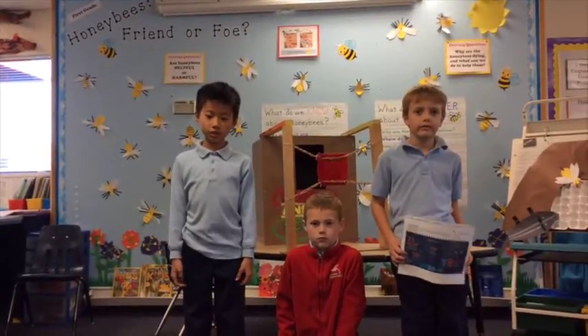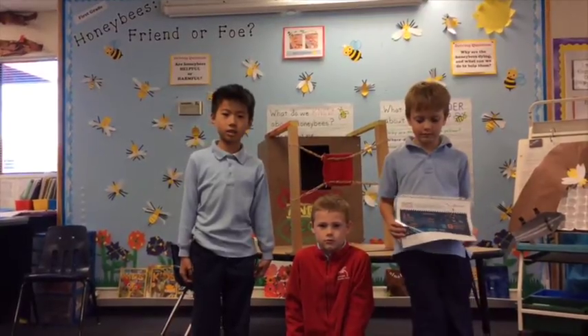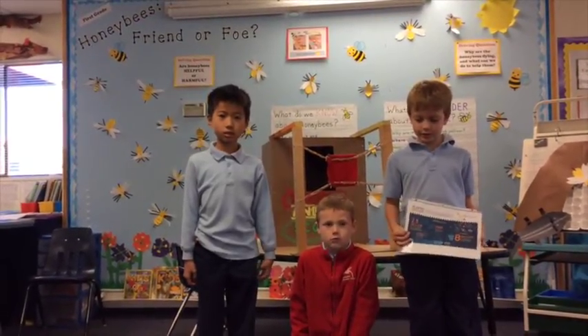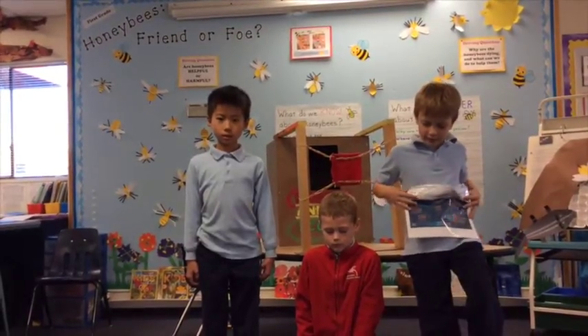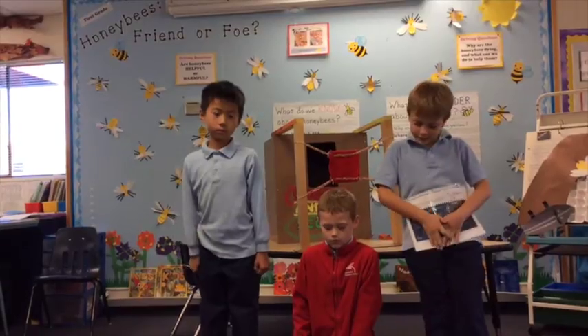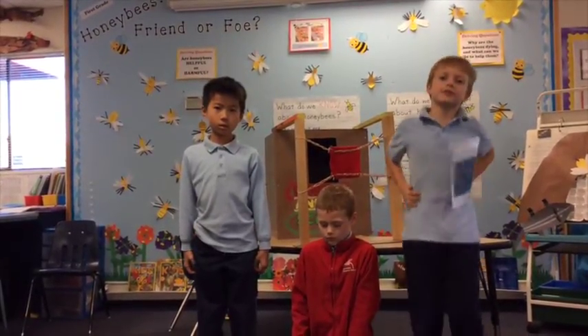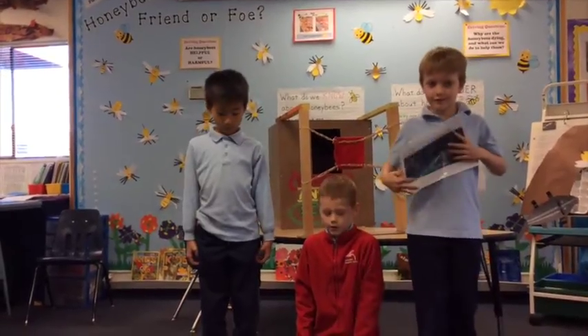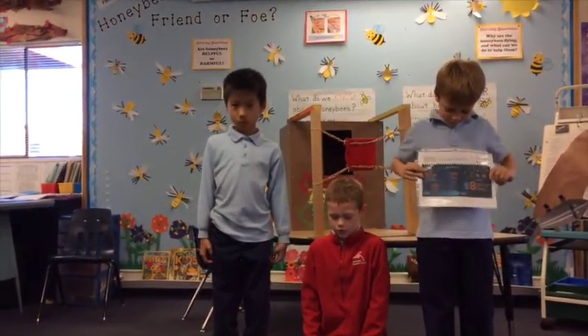We are second graders from Mrs. Davis's class. Our team has Mike, Vincent, and Henry. Our bin is a slingshot — you pull back on the string and then let go to try to make the bottle go inside, and it will make lights and sound when it goes inside. There's a sign that says 'shooting score.' It is important to recycle because it's stopping plastic pollution.